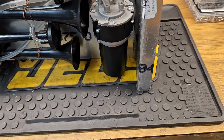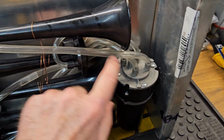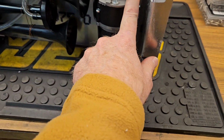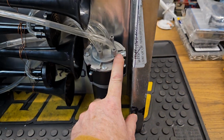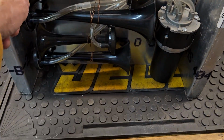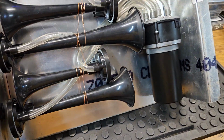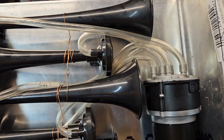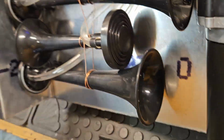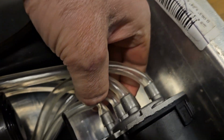So, if I remember right, I started with the longest horn. I started right here at number 5, I think. Or maybe, I don't remember what I did. Maybe I actually did start at 1 and then kept on going. But anyway, my point is that this is what I was trying to avoid. I was trying to avoid kinking. You can see this one here is kind of sort of kinking over.